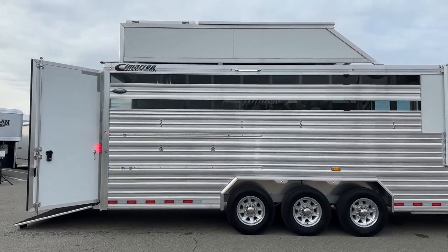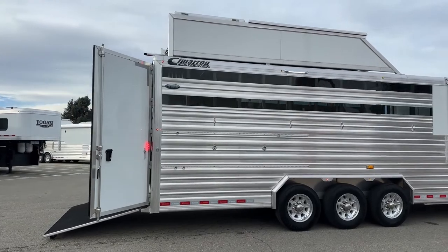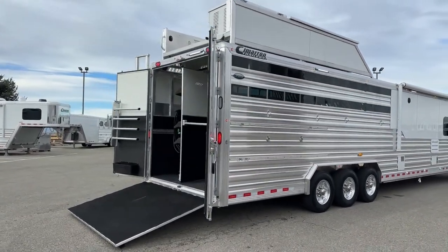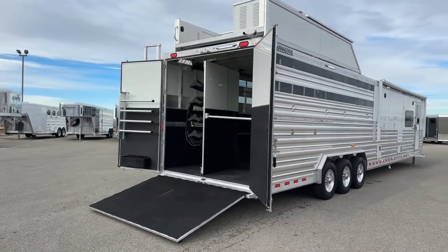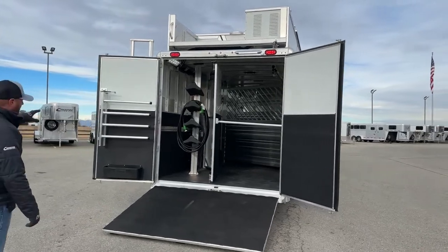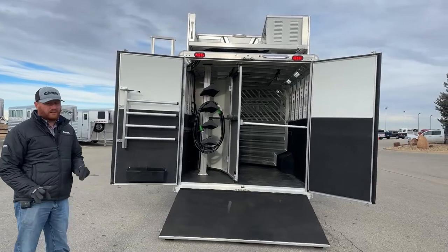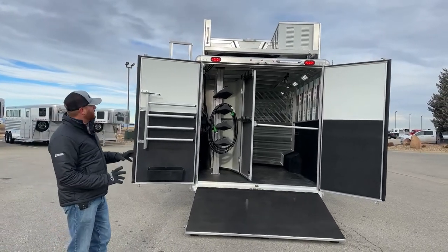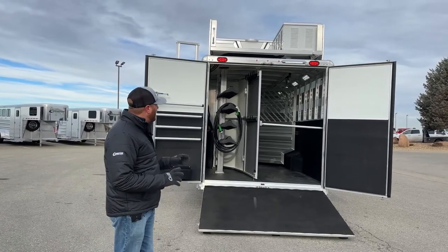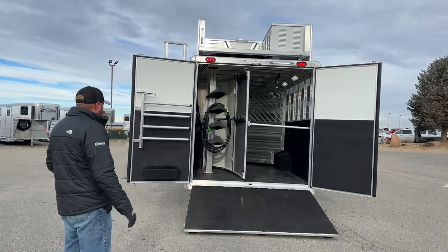And then at the back, as we start working towards the back of the trailer, behind that pod is gonna be our generator box. It's gonna house an Onan 7000 gas generator. Because of the size of the LQ on this one, running the dual ACs with the 50 amp service, we need a little bit bigger generator, so we opt and like to go with the 7K just for having the power and being able to do everything you want as far as that's concerned.